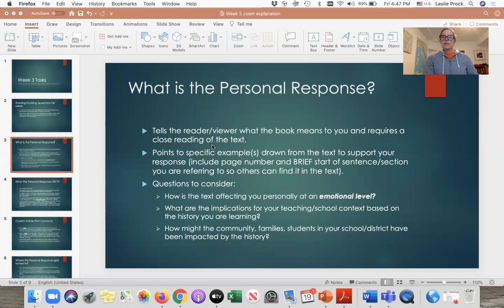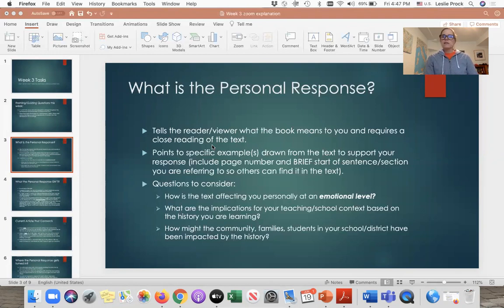So what does it do? It tells us what the book means to you, and it requires you to have read the text really closely. It points to specific examples that you're drawing from the text, and maybe you provide a page number or the sentence stem that starts that piece so that someone could go and find it in the book and look at what you're referring to.